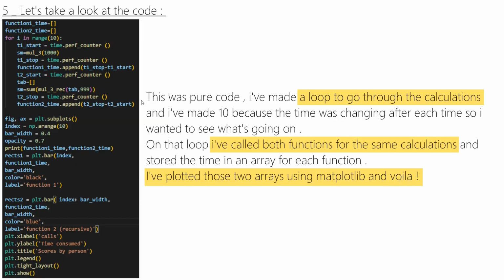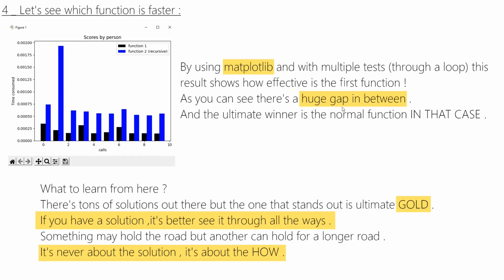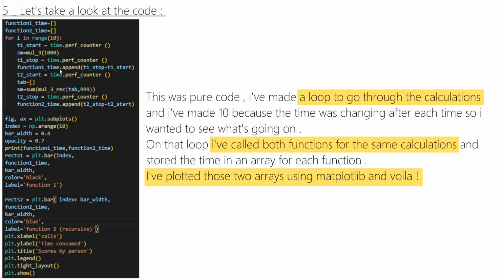For this graph, I've used a function one time to store the time, as I explained over here. In order to store the time, let's read this one. This was pure code. I've made a loop to go through the calculations, and I've made 10 because the time was changing each time.